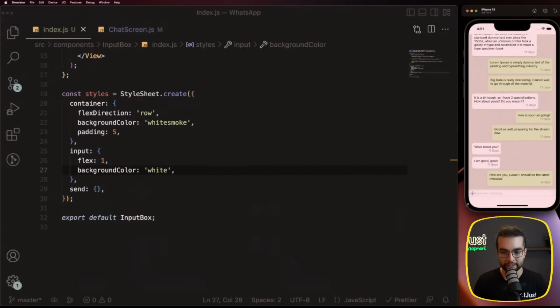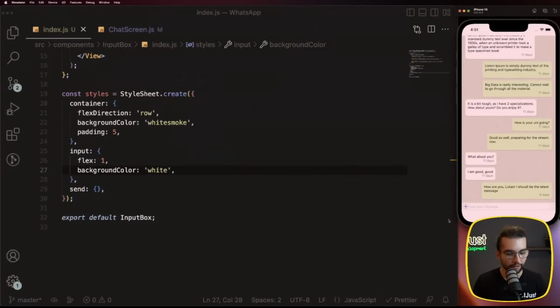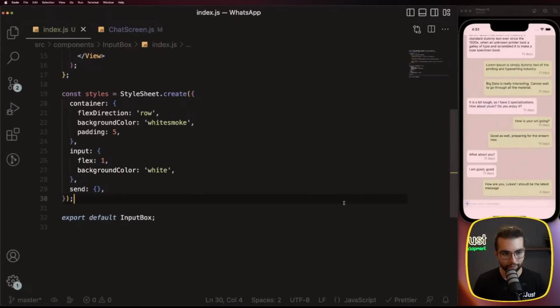Hopefully you're following along and you can see it better on your device, because here it's very small. I'll try to do it like this. And you should see here the input itself.